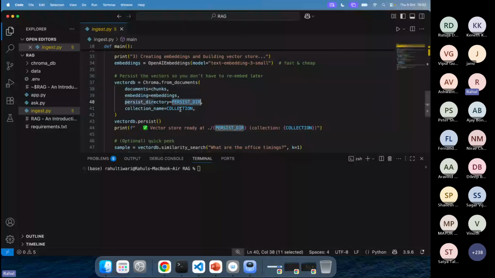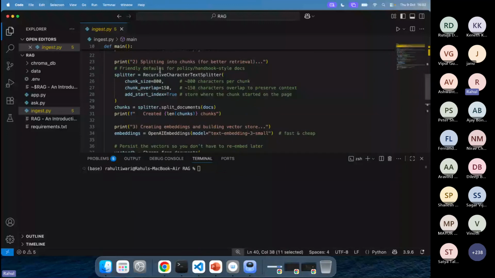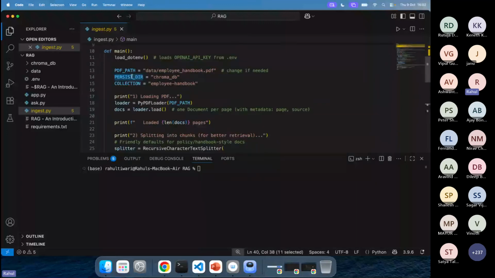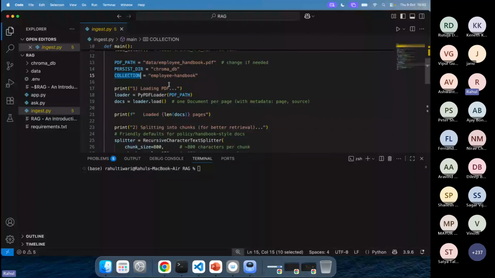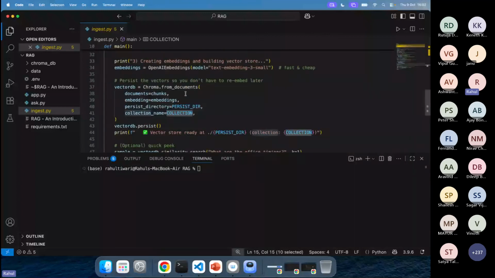What is the persistent directory? Persistent directory is ChromaDB. And what is my collection? My collection is employee handbook. So basically in my ChromaDB database, there is a table called employee handbook. Your embedded output is going inside that table, that collection, right? So here my vector store got created.